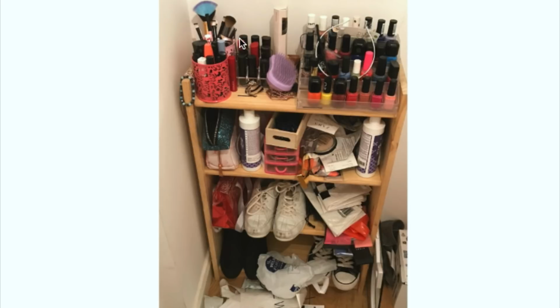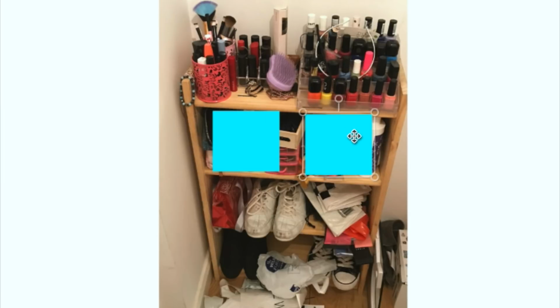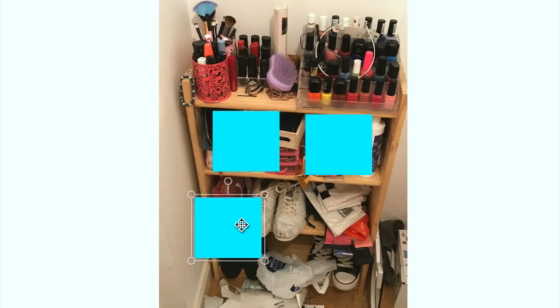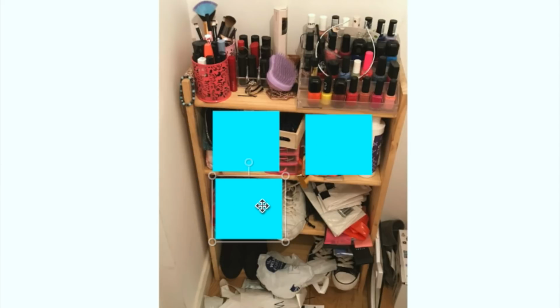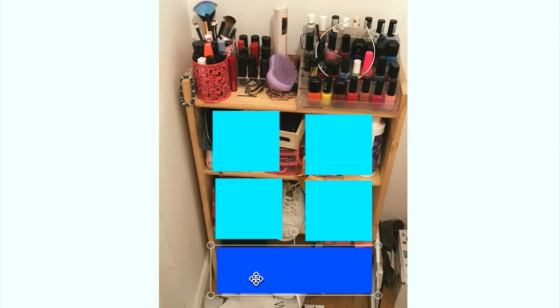So looking at this, I think you've done a great job on this top shelf. Looks like you have an organization system going on for all of your nail polishes, which looks great, your lipsticks, your makeup brushes. Now what I would do here is the second and third shelves is I would get some bins and I would subgroup out your beauty products. So you could put your hair products in one, your hair tools in one, maybe extra makeup products in another. And so you could put 4 bins on those 2 shelves. And then for the bottom shelves, I would get one longer bin and put your shoes in there, or you can just line up your 3 pairs of shoes on the bottom.